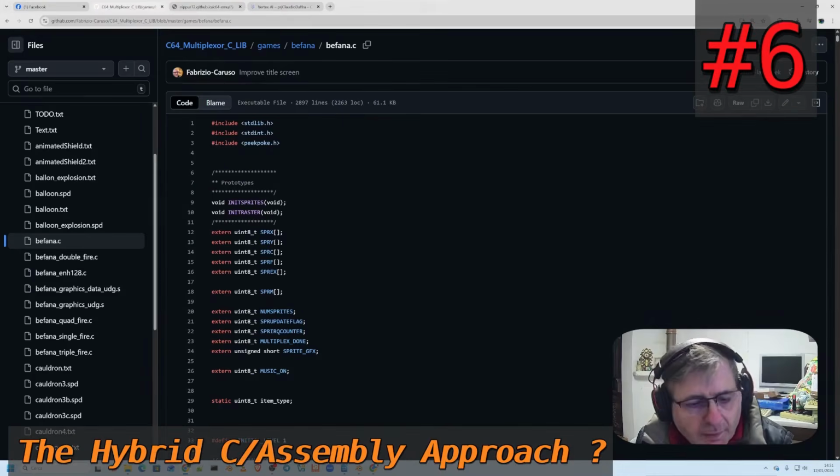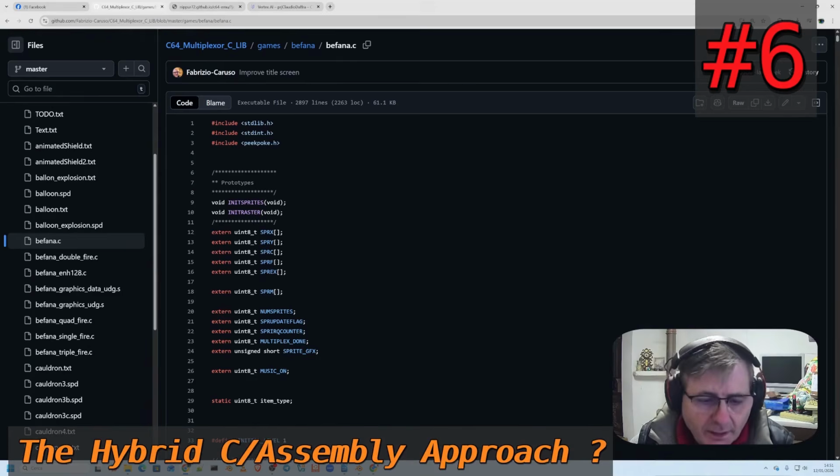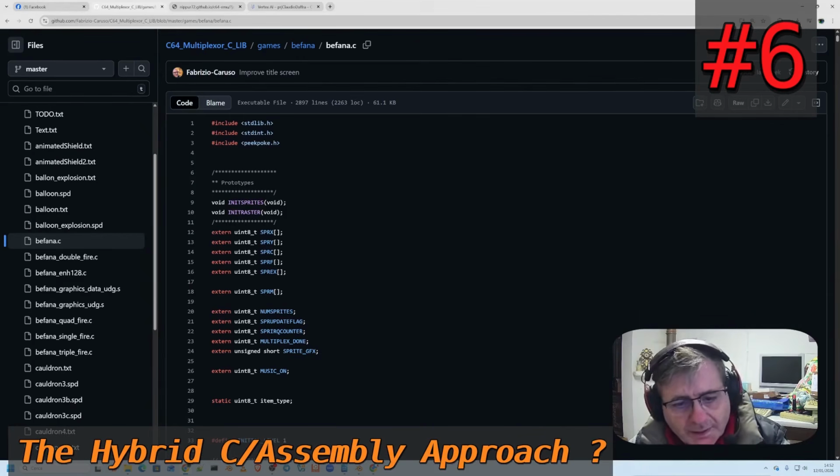Now let's talk about the hybrid approach, which is also the title of the video, C plus assembly. Your engine, in fact, is a fascinating mix of C and assembly. The game logic, so enemy movement and collisions, is in C, while the, so to speak, dirty work, video interrupts and music, is in assembly. Do you think that today, with compilers like CC65, this hybrid approach is in fact the main path for those who want to develop complex games on the Commodore 64 without going crazy purely with assembly?